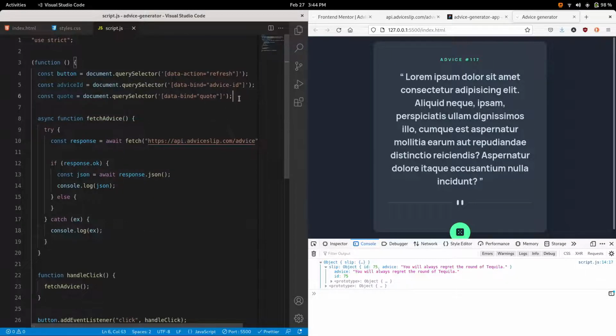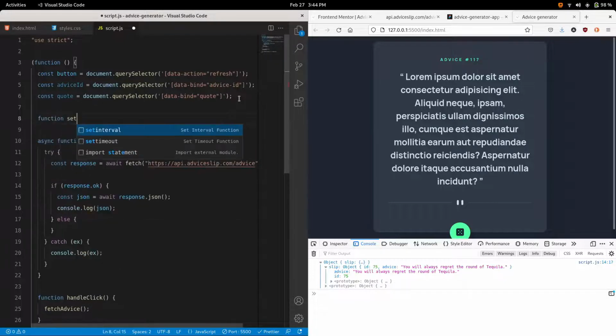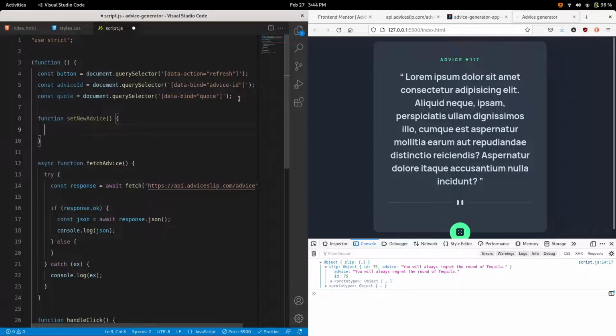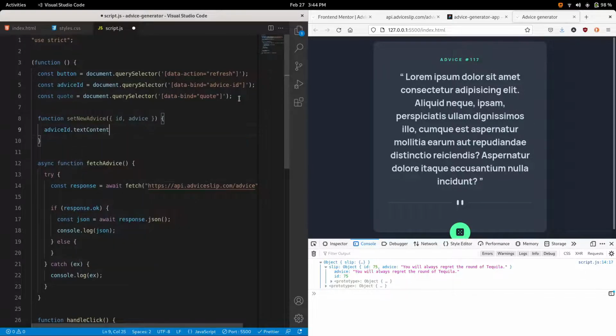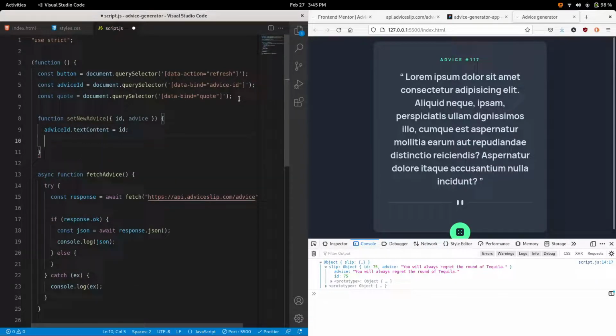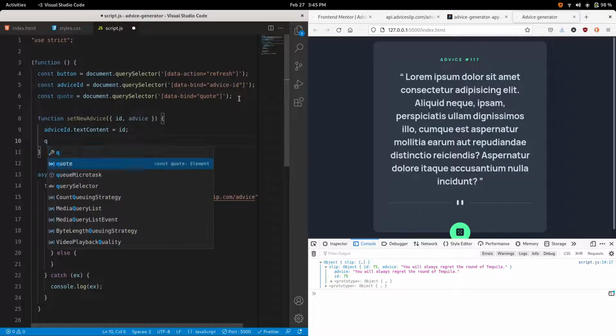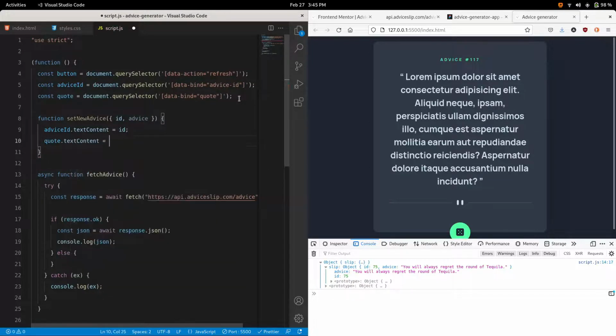So I will create a new function, setNewAdvice, something like that, and I want to receive my ID and advice from the object. Then we can say adviceId.textContent equals id. And we also have quote.textContent equals advice. So we can go ahead and call this function setNewAdvice.